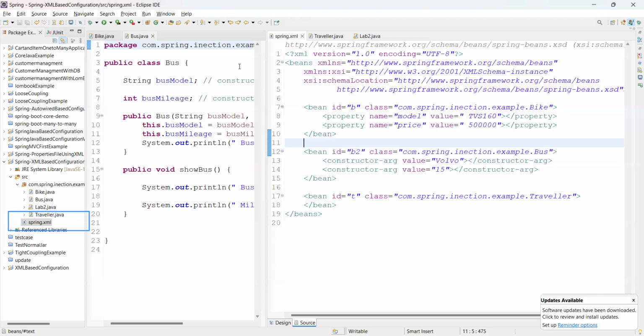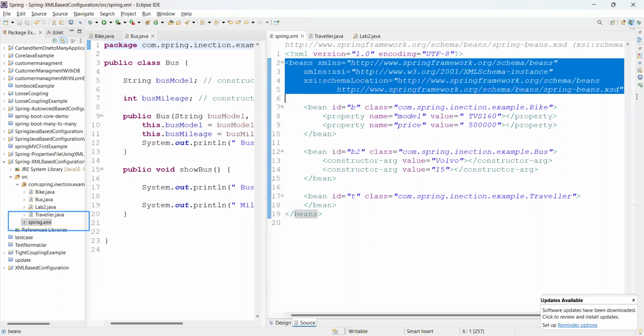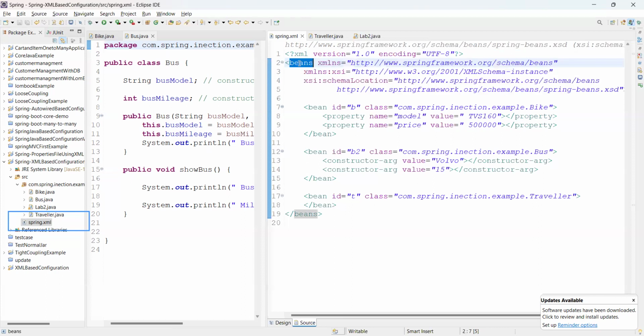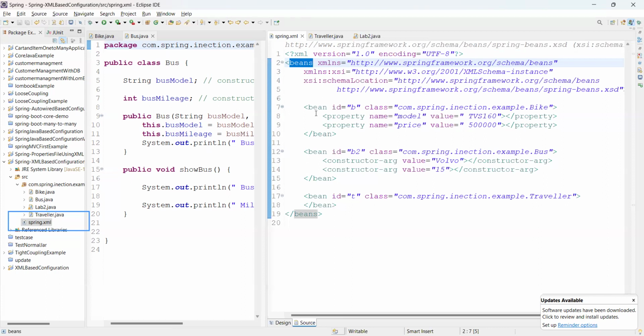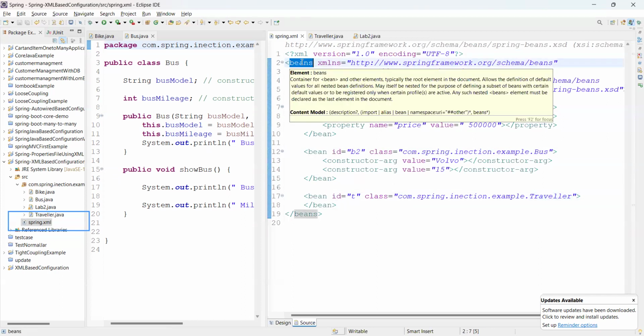For that, you can see here, this is the XML file. This is the default line. Once you get any XML file, this line will come as a default for the encoding, and we don't need to worry about this. This line, from here to here, I will discuss in depth later. But for now, you can understand I'm using one tag here, that is the beans tag. Inside the beans tag only, you have to write all the bean definitions. So inside one beans tag, we can write a couple of bean tags. You can see this is one bean tag, this is another bean tag, and this is the third bean tag.